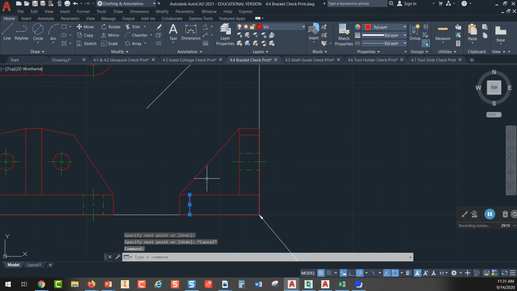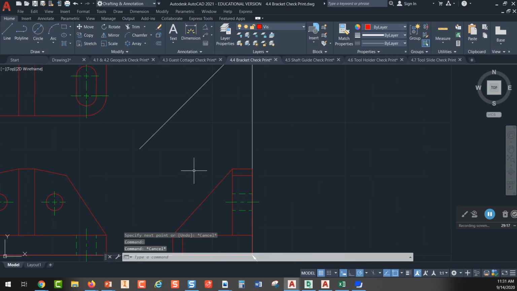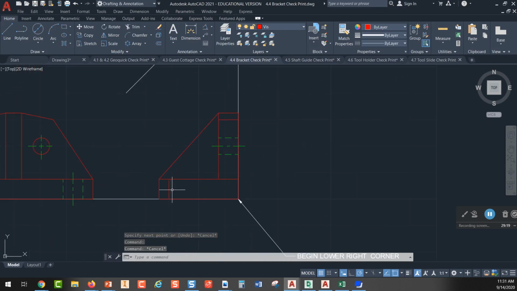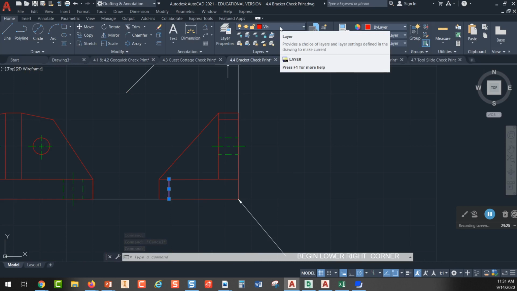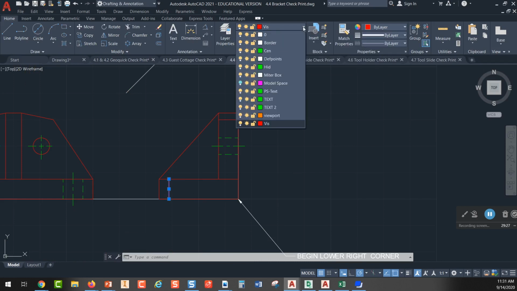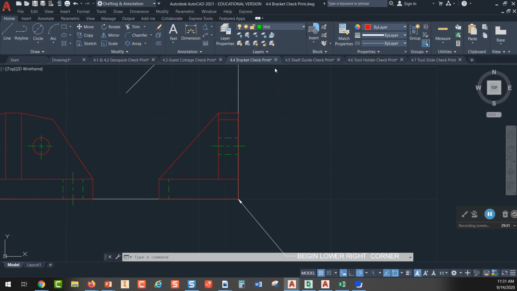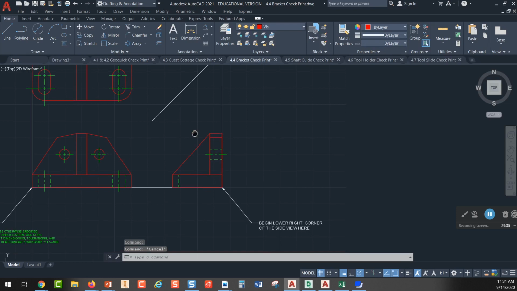Now that should be a hidden line because it's the front edge of the stadium. So if ever you draw something on the wrong layer, just select it and go up here to your layer control and pick on the down arrow and go pick the layer you want it to be on, in this case hidden. Okay. And so that's how we can find that really easy.